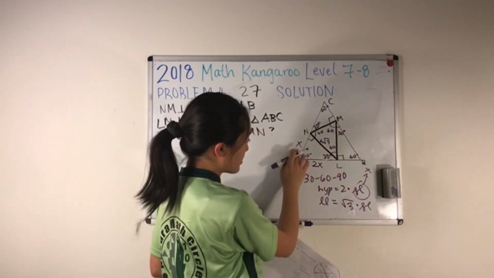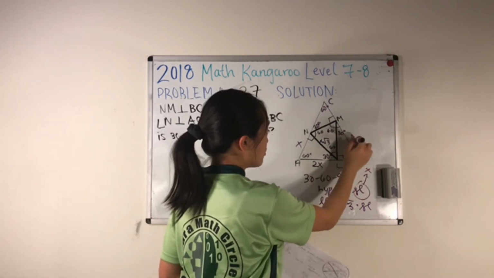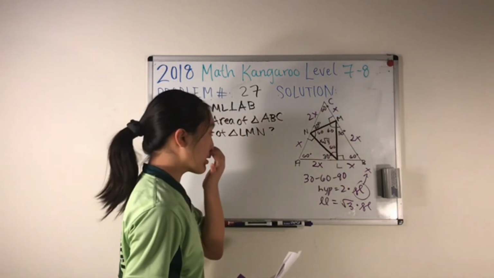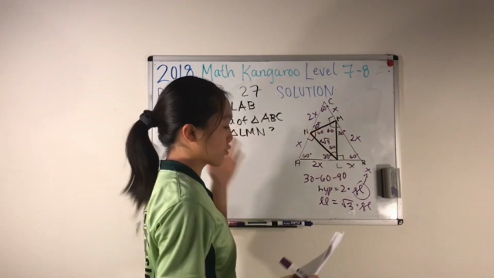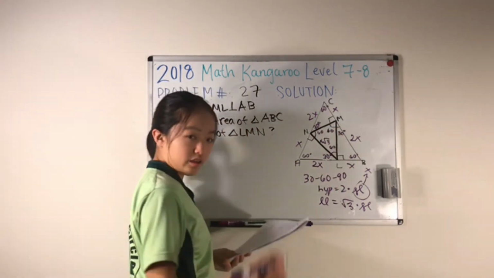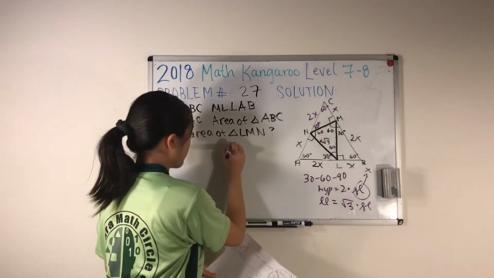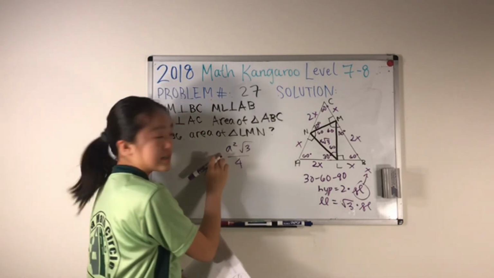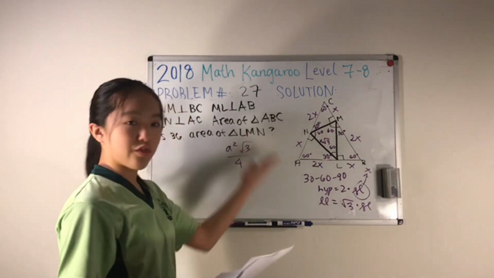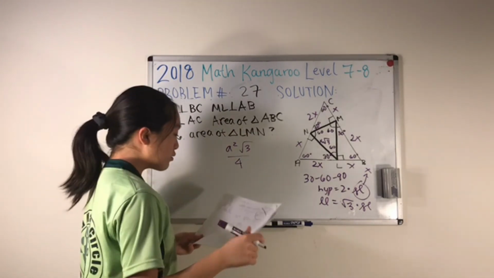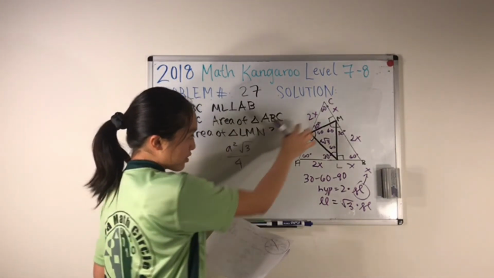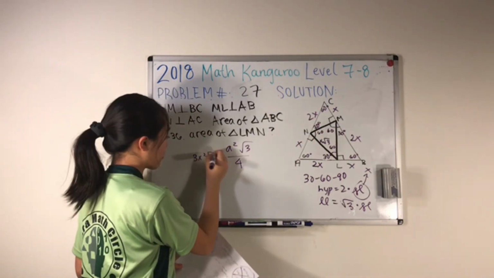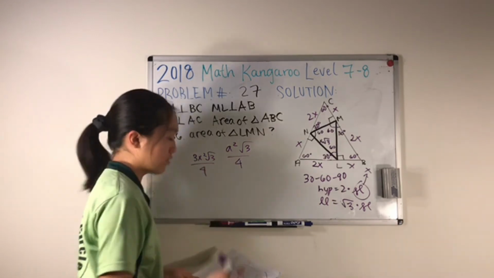So this is 2x and this is x. Same thing here. x, 2x, x, 2x. So now we can see that each side of the larger equilateral triangle is 3x. The equation for the area of an equilateral triangle is a squared times rad 3 over 4. A is the length of one of the 3 congruent sides. So we can just substitute A with 3x, because x plus 2x is 3x.